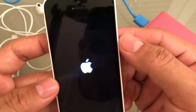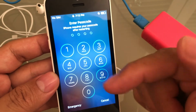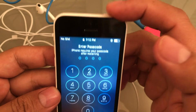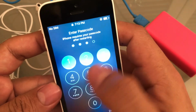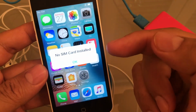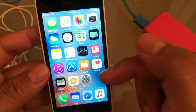The last tip I'm gonna give you is once you check everything, you're gonna turn it off because of this. You see, there's no way for us to know that the phone has a passcode if we don't turn it off or if we don't press this button and make it sleep for a little bit. In this case, it has a passcode. Of course, I put a fake passcode, 1, 2, 3, 4. But you don't want this to happen once you already pay the guy, because maybe the guy doesn't know the passcode, or something happened. So please make sure you have the passcode.